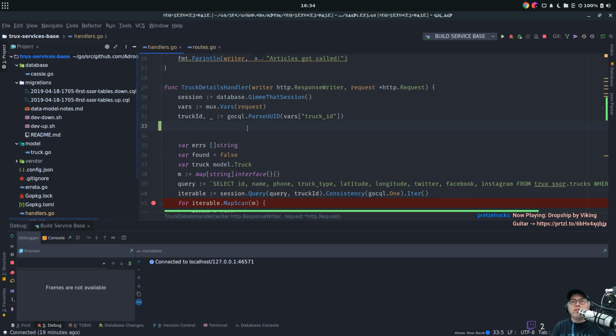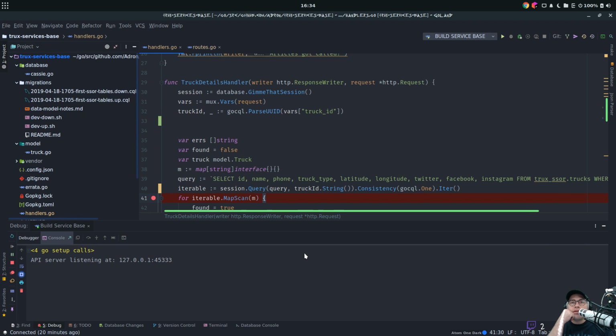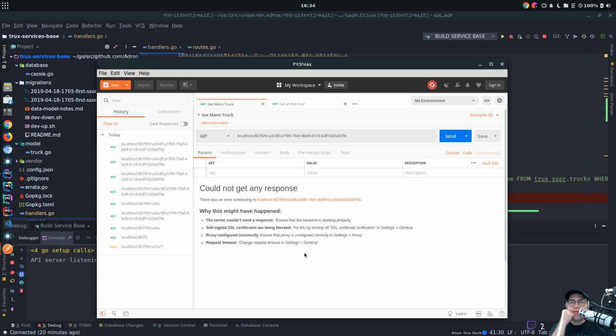Okay, so if that works, then I should be able to do this, and theoretically this. Let's rebuild it and get back out there and run this sucker.